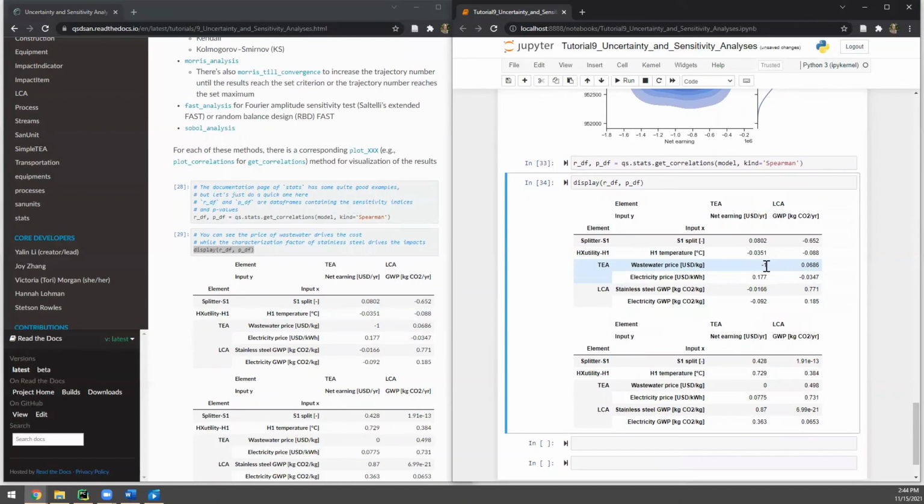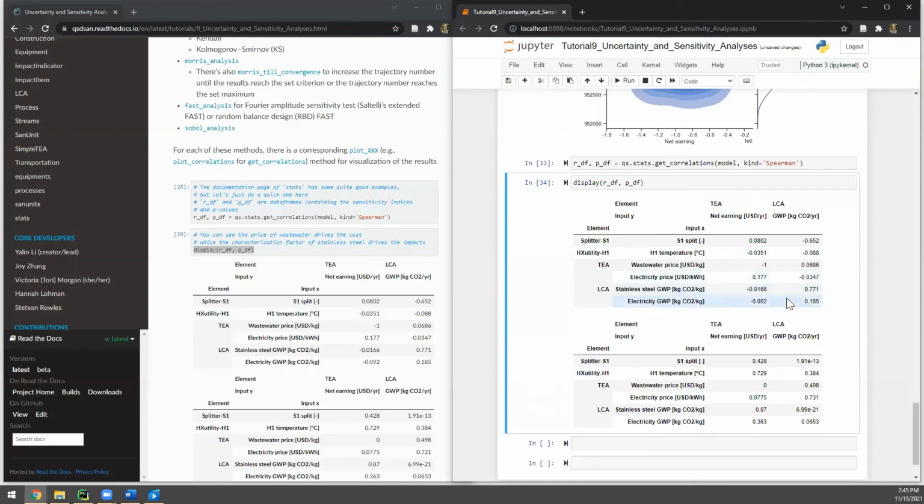The correlation will range between -1 and 1, where any values closer to the extremes of 1 and -1 will drive the sensitivity. And then, yes, stainless steel global warming potential for the LCA is 0.77, which is much higher than 0.18. So this is a much stronger correlation than the electricity global warming potential.